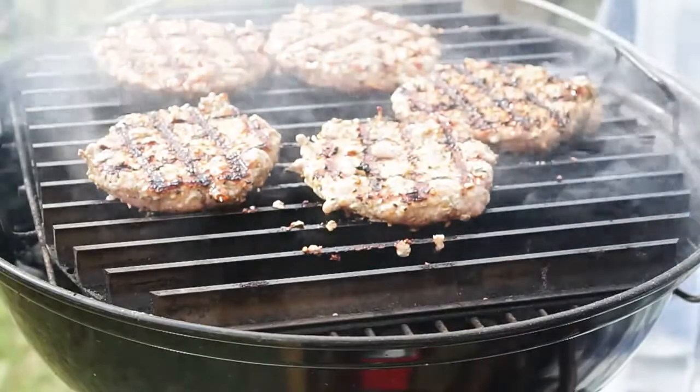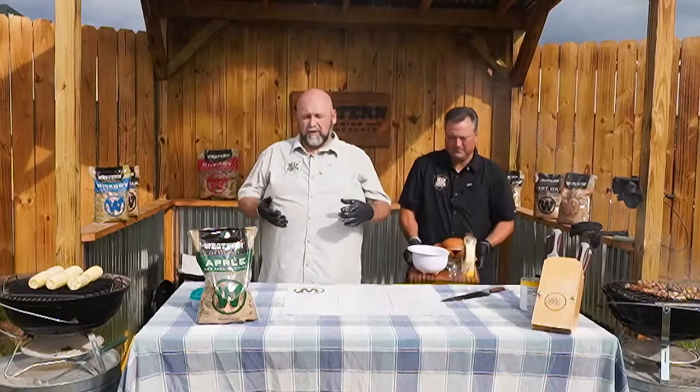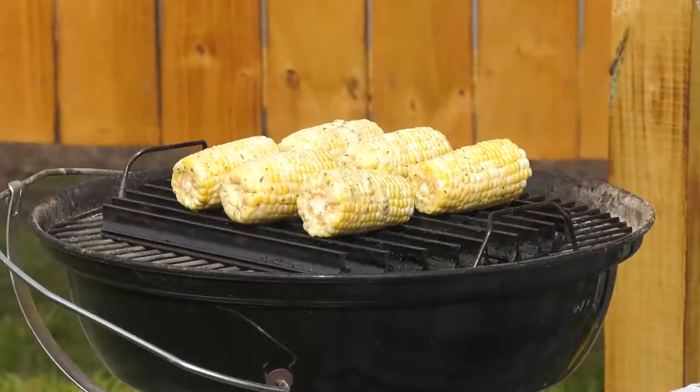And we're just gonna let those cook for a few minutes per side. Like I said, we wanna get some nice charred kernels on there, and when that corn gets done, it's gonna be really sweet, and it's just gonna be very tasty. Yep, let me clean up here so Bruce can get back in here.